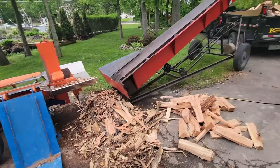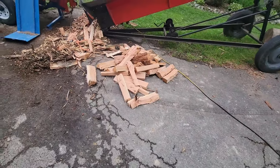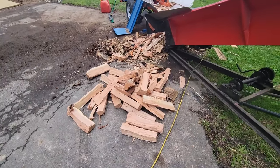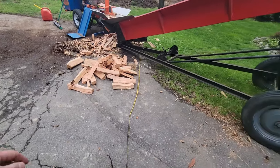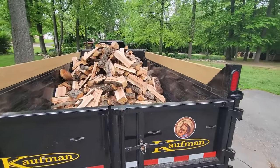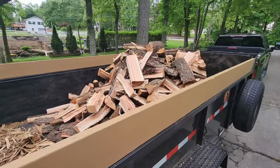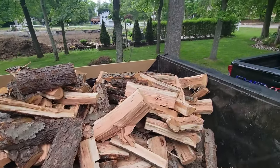Well, the cherry is gone. And I did separate some boneless, skinless, barkless, skinless cherry here so I could make a couple bundles. I was gonna go through and actually make this stuff as skinless, the pieces that I could, but I really need a vertical splitter for that.